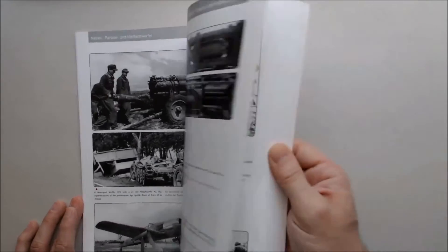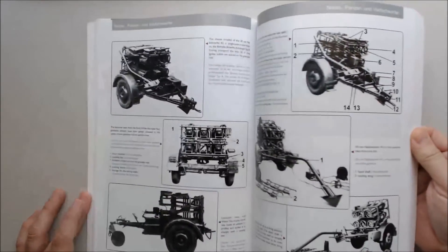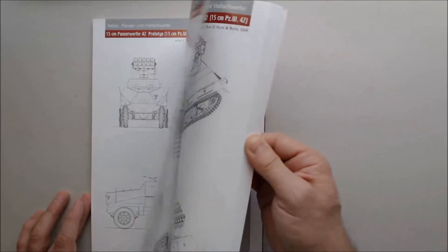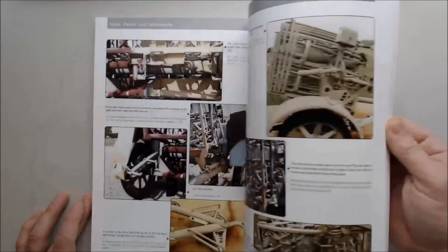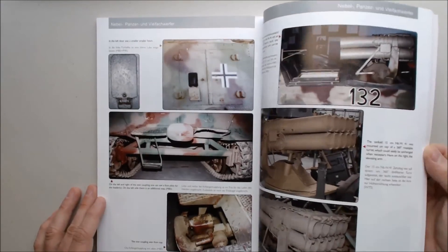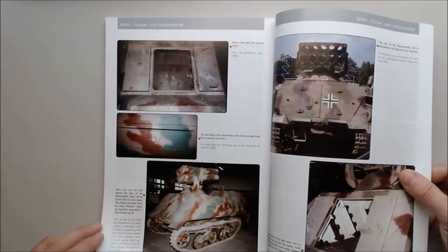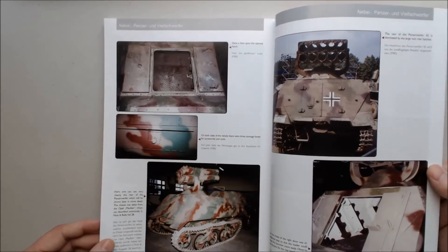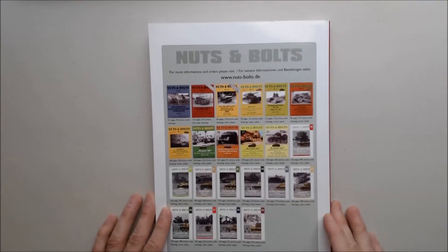You can see some captured photos, probably from U.S. combat photography teams — there's just so much here. I could spend an hour going through the book, but that wouldn't be fair to the publisher. There's lots of great photography. This section covers the restoration of a current Nebelwerfer setup — a vehicle-mounted one. This is the Opel Maultier, which was described extensively in Nuts and Bolts Volume 28, so they're able to carry on those connected projects.